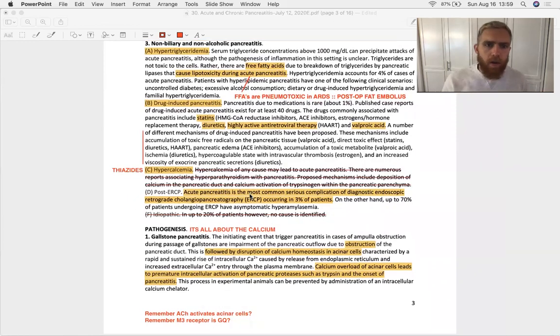And then the middle of page 3 covers some more minor points that you're not likely to be tested on, but they should make sense. Hypertriglyceridemia can lead to pancreatitis because, number one, pancreas makes lipase, okay? Number two, lipase cuts free fatty acids off of triglycerides. So the more triglycerides you have in your blood, the more free fatty acids are floating around inside the circulation of your pancreas. Number three, free fatty acids are cytotoxic.